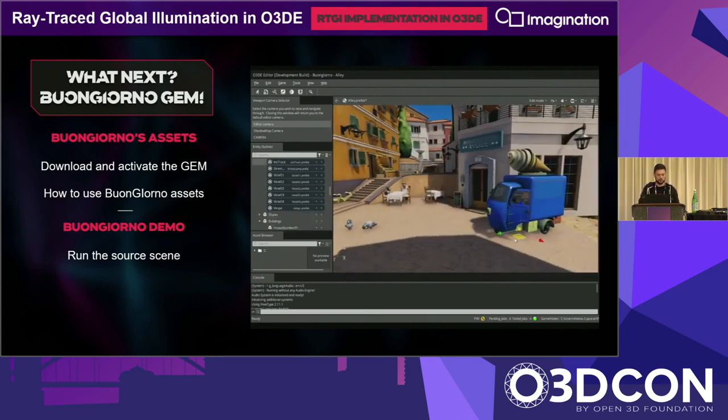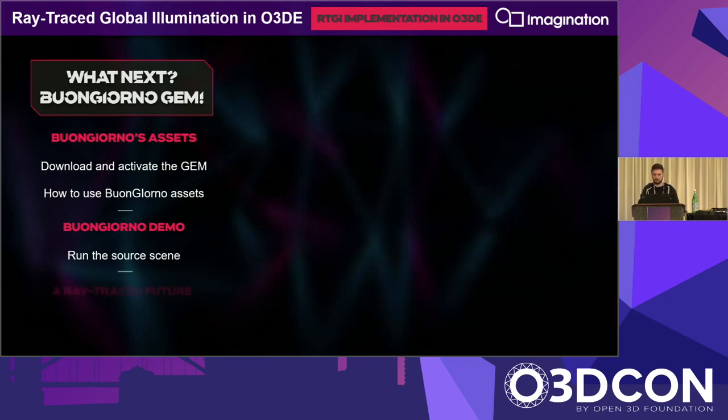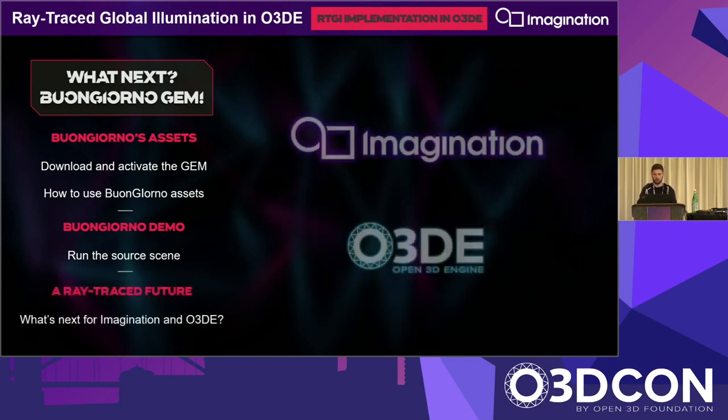So this was it. But what is next for O3DE, and what comes next for Imagination Technologies, ray tracing, and you artists and developers out there that want to implement some of these features? As for O3DE, some more amazing ray tracing features are soon to be implemented in the engine. In terms of Imagination Technologies, we can't wait to eventually collaborate and make new demonstrations and presentations like this, in order to help you understand how to implement the features themselves.